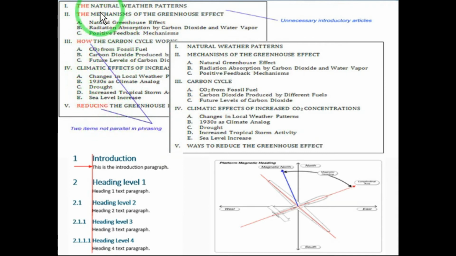If you write down the headlines one by one, you want to understand that you should write them in this way: heading level 1, heading level 2. That means 2, 2 sub 1, 2 sub 1 sub 1, 2 sub 1 sub 1 sub 1. Like this you want to write down. So your short forms should be the headlines, only the headlines.